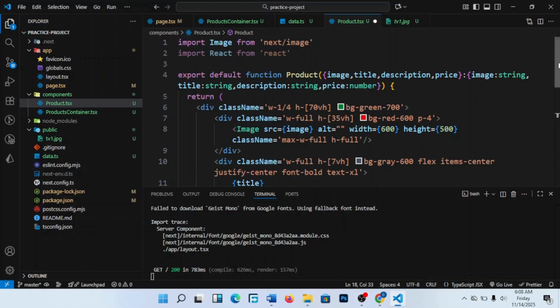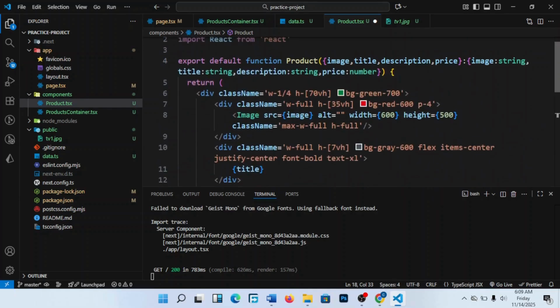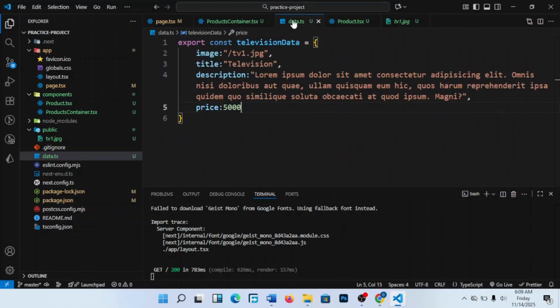But members, first take some notes as we do this. Take some notes about what we have done, even here the data.ts. If you have any problem, take some notes. I'm giving you like 1 minute to take some notes.